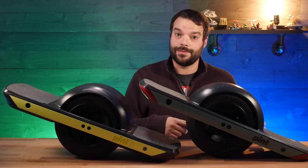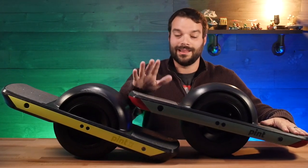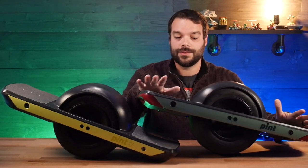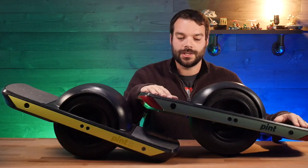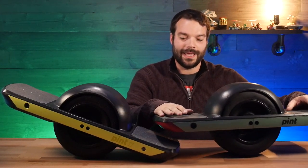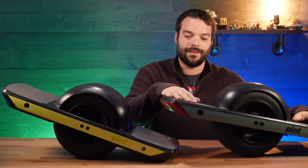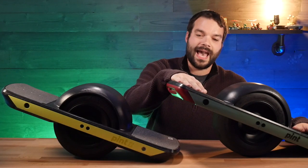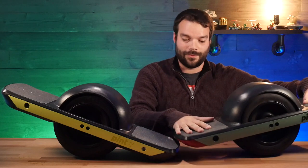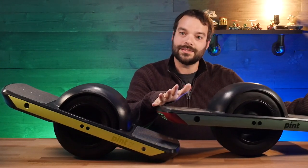The second time I got thrown off was on this one, and luckily I was going very slow — I was testing when the thing finally threw you off and when it died. I was going like two miles per hour down the sidewalk, and at about 5% it let me know it was dying and then just went. When it leaned back, if you were leaning forward at all it just went right forward and then I ran off of it, so it wasn't too bad.